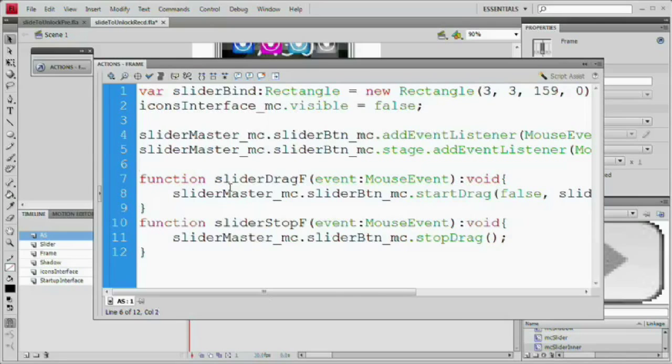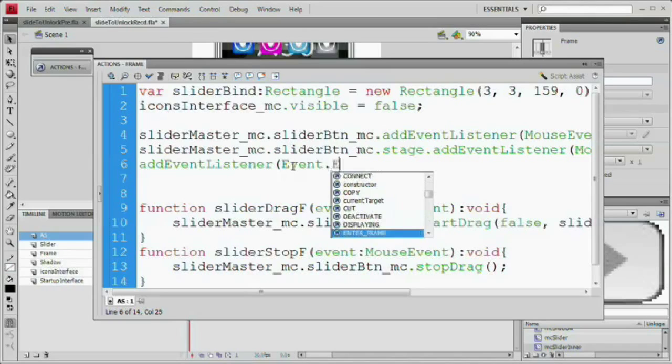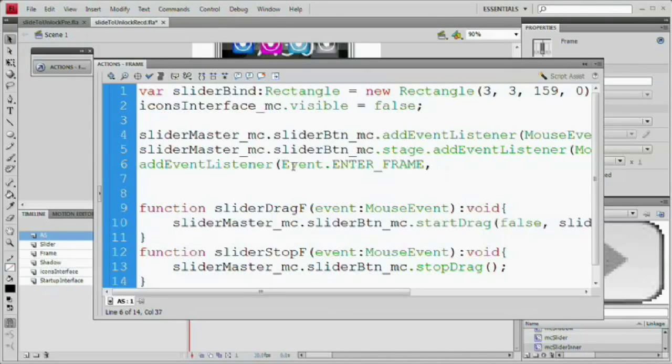So I'm simply going to say add event listener. I'm just going to add a little bit of space beneath here so we're not crowding ourselves in. Add event listener, open parenthesis, Event.ENTER_FRAME, that's all in caps, comma, the function we want this to execute. It's going to be a function that contains an if statement. If this happens, do this. And it's just going to keep checking, and as long as it's not happening, nothing's going to happen. But when the condition happens, another function is going to be executed. We're just going to call it checkSliderX, just checking the X position of the slider, essentially.